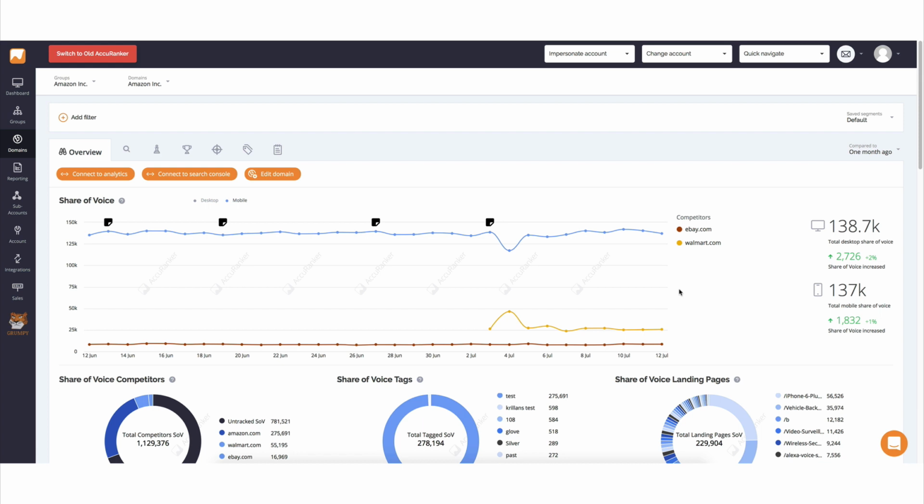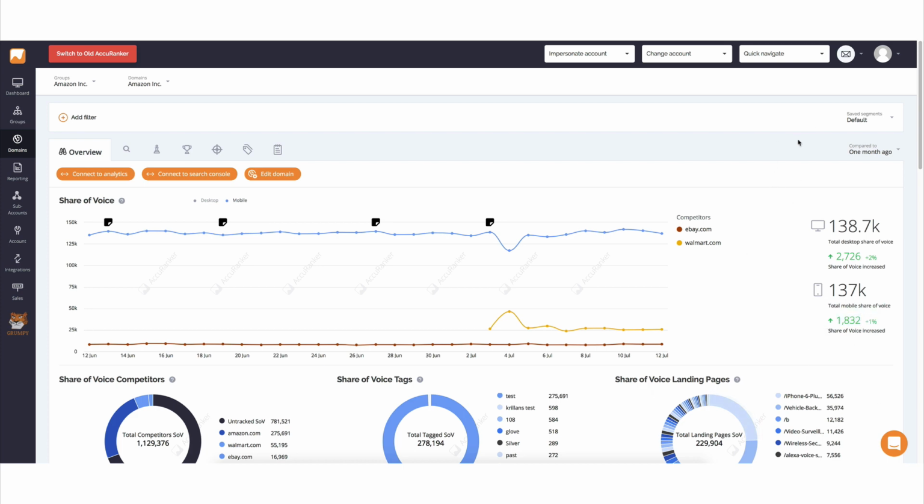So in my opinion, this is where share of voice becomes very, very valuable, because here you can compare your overall share of voice, your visibility to your competitors on the organic front, and it will be very relevant information, as we're only looking at the keywords that you put into the system. Also worth noting here is that we obviously show what the share of voice is for desktop and for mobile.